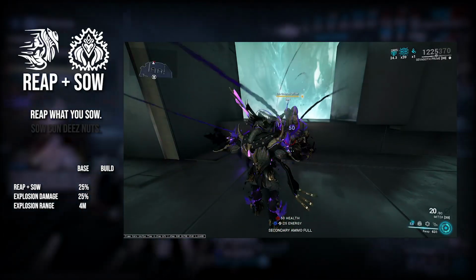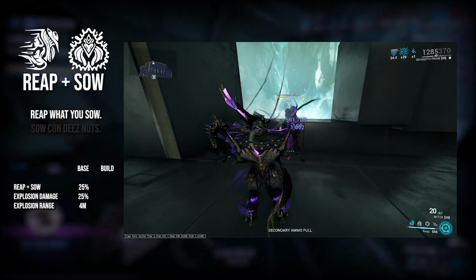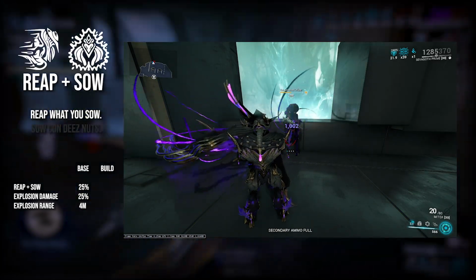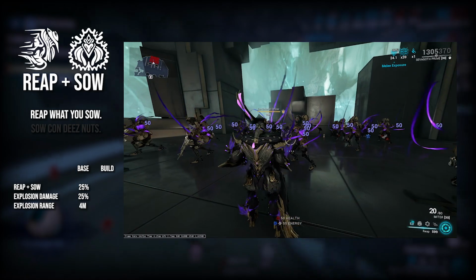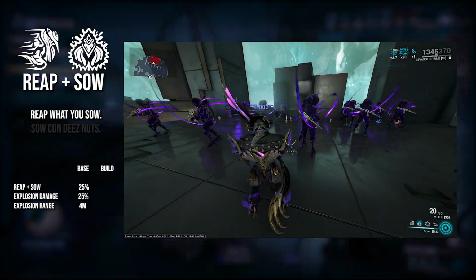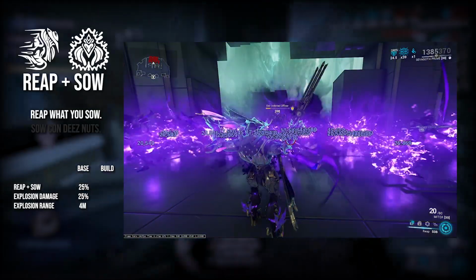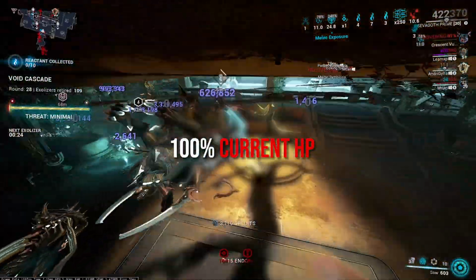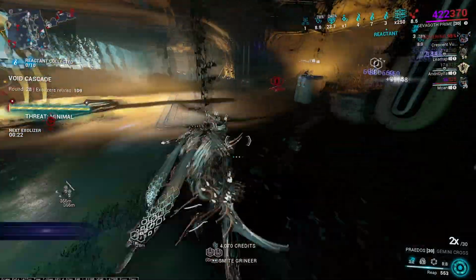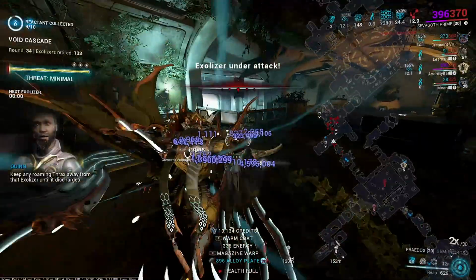When enemies primed by our Sow are directly hit by our Reap, they are dealt 25% of their current health as true damage that goes through armor. Additionally, they detonate in a 4-meter AoE that doesn't scale with range, dealing 25% of their current health as blast damage that doesn't go through armor. The goal of this build is to deal 100% of the enemy's current HP to them as true damage, so no matter their level, they will die.